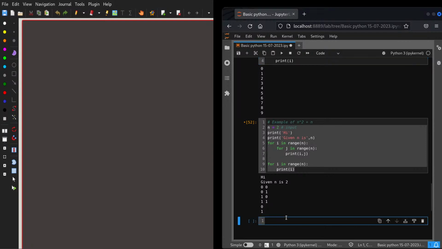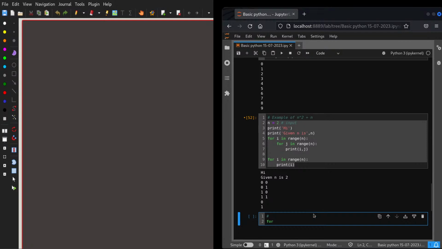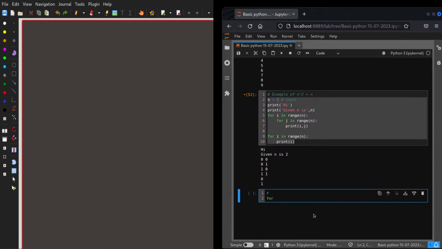Okay, now let's see an example for n by 2. First let me write the code. To teach, I am planning to write a code something like that to show one additional scenario.